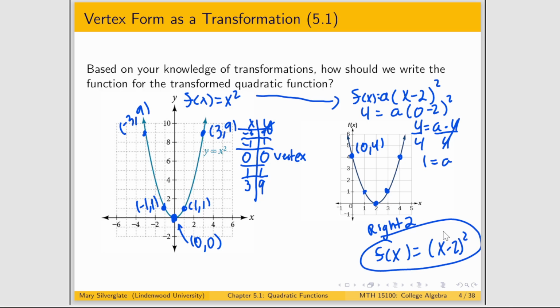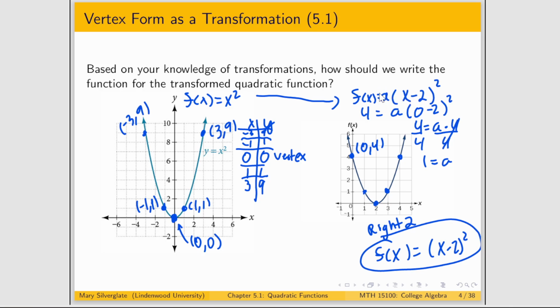And this is something that even without me telling you a formal vertex form, you could hopefully figure out from your knowledge of transformations. As long as you knew that f of x is x squared, which before I would have told you, but now I would expect you to recognize that this symmetric U shape is the equation f of x is x squared. Once you know that, you see where that vertex has moved. You do any left-right shifts and up and down shifts according to where that vertex has moved.